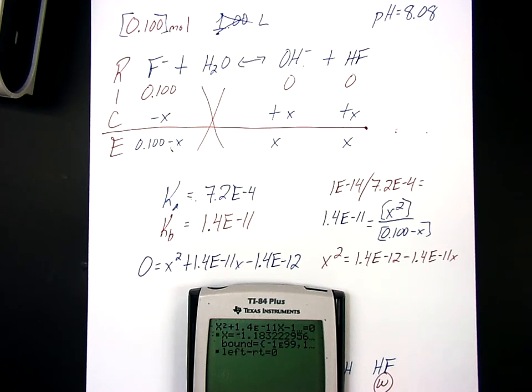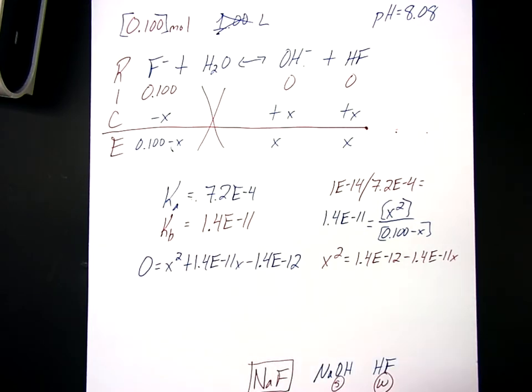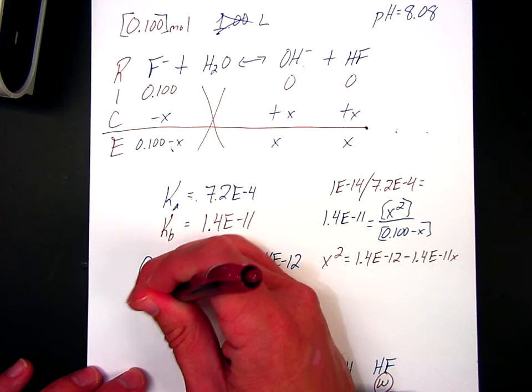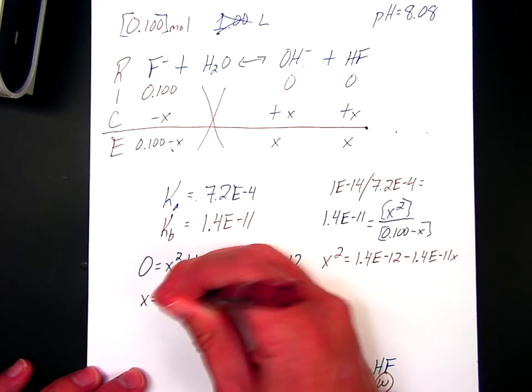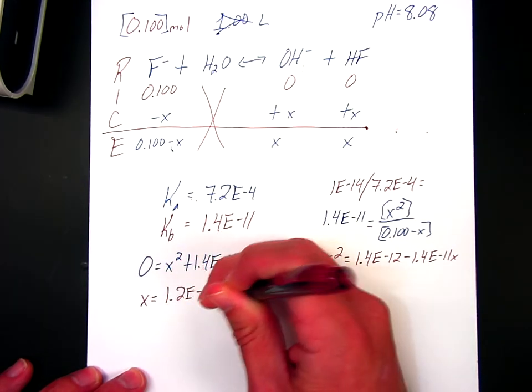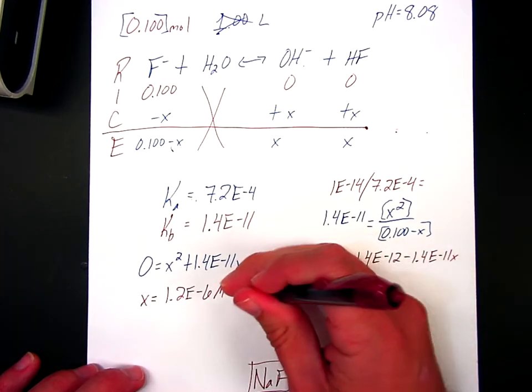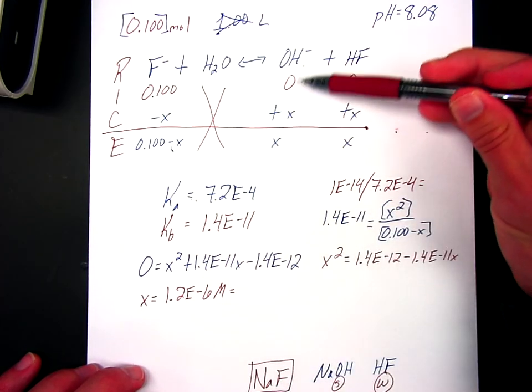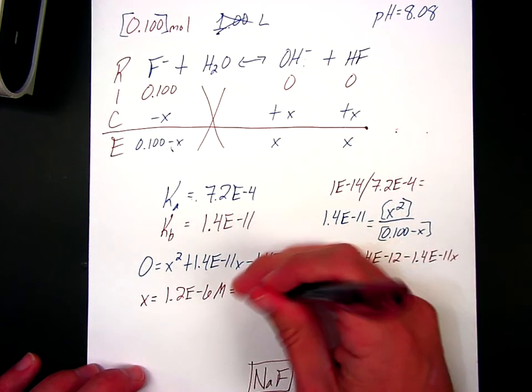It looks like, remember we have an absolute value, it looks like it's going to be 1.2. Now look, not only is it an absolute value, my scientific expression is hidden over here because it is 1.2 with sig figs, but it's 1.2 E negative 6. See it hiding over there? So be careful. So X is 1.2 E negative 6 molar. And X, of course, is the hydroxide concentration.